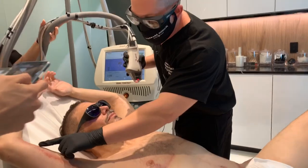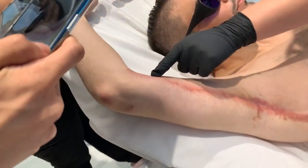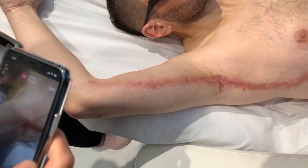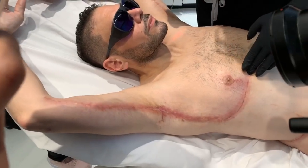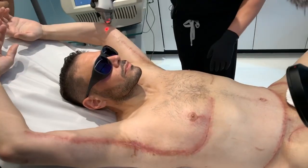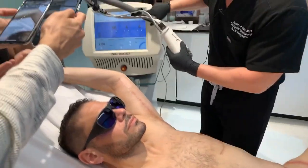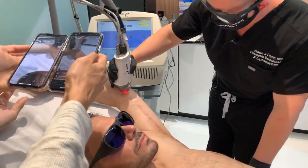Zoom in right here, you can see a lot again of that Fraxel. You can see the dots that are in the skin. Fraxel is a non-ablative laser. There's two different types on here. The deeper setting that we're doing right now for scars, and I'm going to show you guys on here, doesn't really hurt that much. Hold on 1 second, let's get ready. Doesn't really hurt that much, but develops a lot of heat.